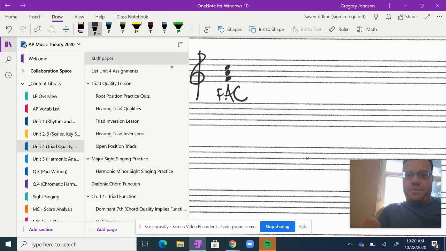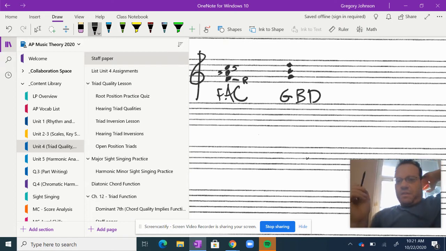The root would be F, the third would be A, and the fifth would be C. So root, third, fifth, F, A, C, F triad. Then if we were to say, build me a G triad, that would be G, B, D, three consecutive lines instead of three consecutive spaces. And then if I was to say, build me a D triad, you could start on D, the space below. D triad would be D, F, A.